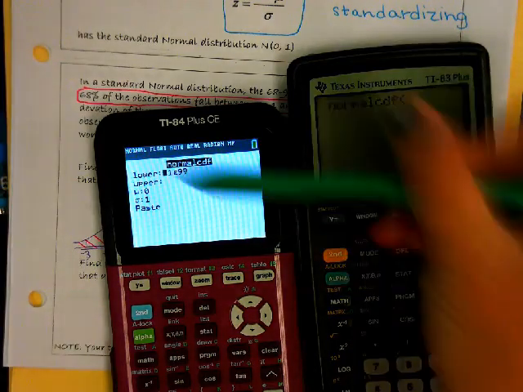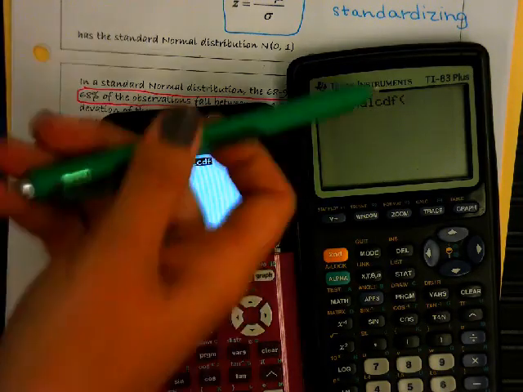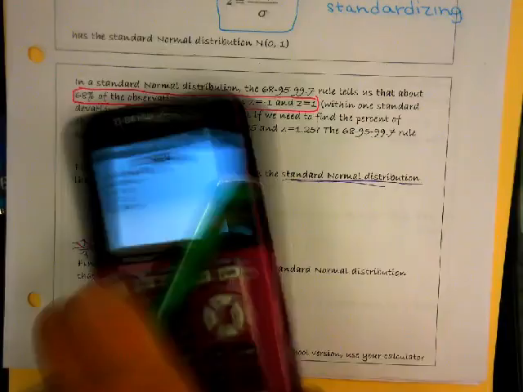If we look at our picture, and this is why the picture is important, there is no lower bound. We're going on forever. Even though the curve ends, it could keep going forever and ever, and I could have a data piece that is like 10 standard deviations below the mean.